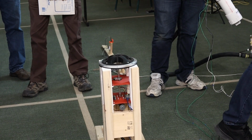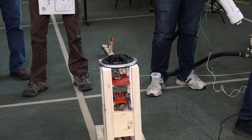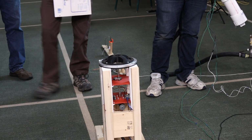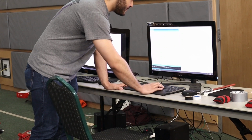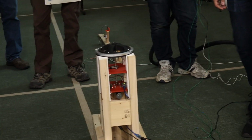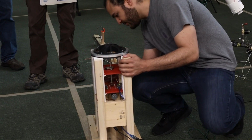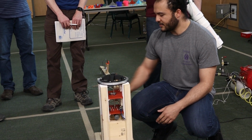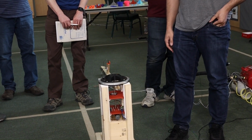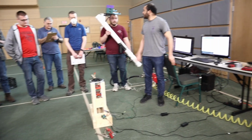So now that zero is the value, I can use the serial monitor in the Arduino software, and you can see the position readout is constantly updating. So we're at -1, which is 0.18 degrees off from where zero is. If I put an angle in, which was 30 degrees, it saturated around that value. Now, the motor driver I'm using, you can manually override and force the motor to go in a certain direction. So if I go this far, it will go back to the value and saturate. So that's the control system.